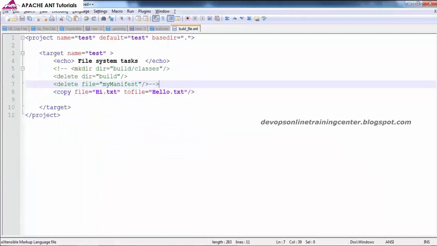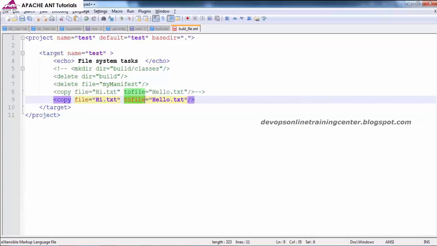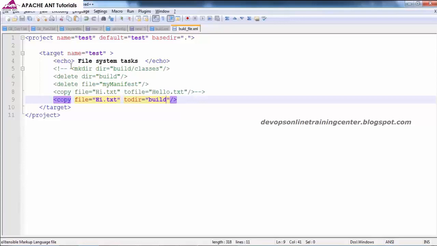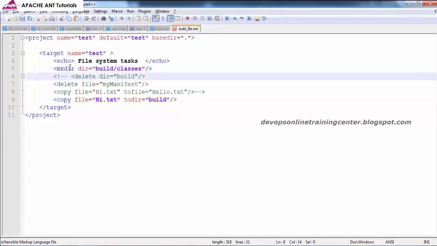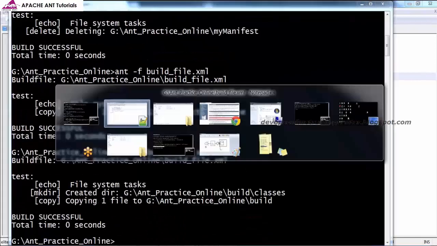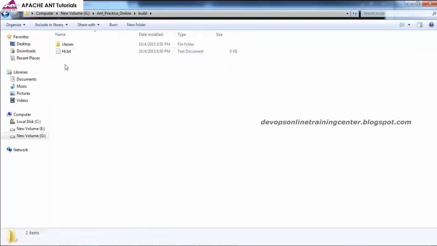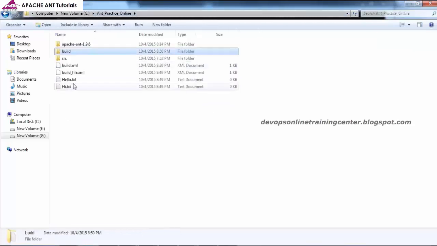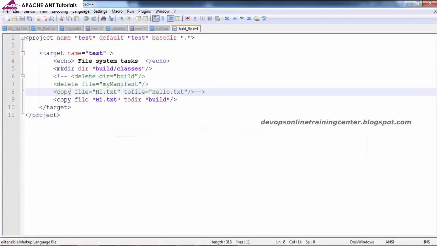Okay, so there is one more type of copying. I'll show you even that, which is file to directory, nothing but todir. Okay, so which directory do you want? I want to copy to the build directory. Do you have a build directory here? I don't have it. So what I can do, guys, if I don't have a build directory, I'll enable my build directory task so that it will first create the build directory, then copy the files into the build directory. That's it. So two tasks at a time. Right, now it's copied. See, can you look at build directory, and it has a hi.txt. So it is successfully copied my file to the directory. So that's called a file copy to the directory.